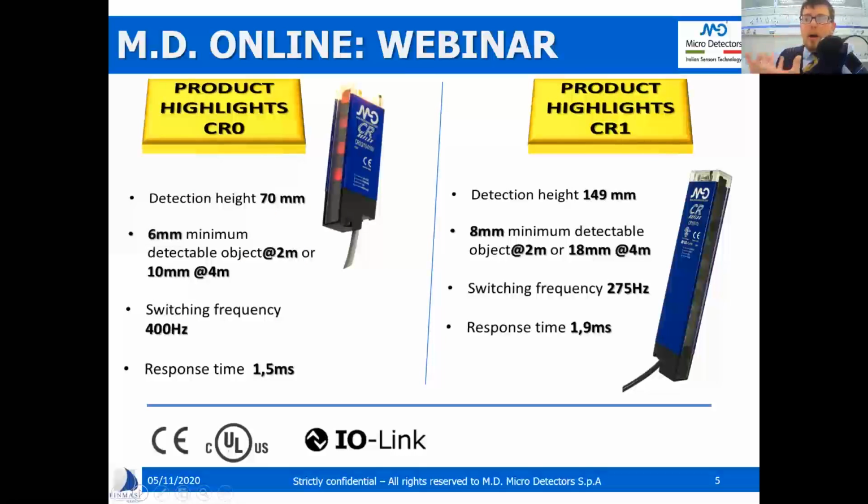Once we have described the common characteristics between the CR0 and the CR1, we can talk about a little bit of the differences between these two different products. First of all, the detection height, because the CR0 is based on 70 millimeters detection height, while the CR1, which is an extension of the CR0, is based on 149 millimeters.